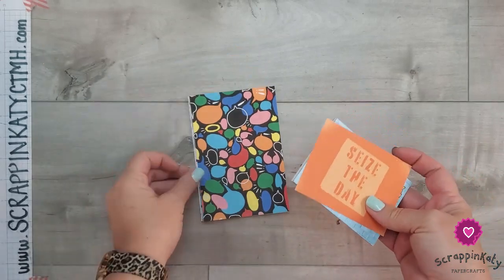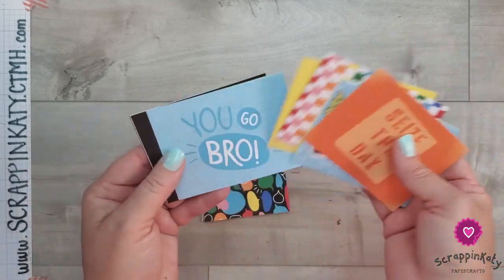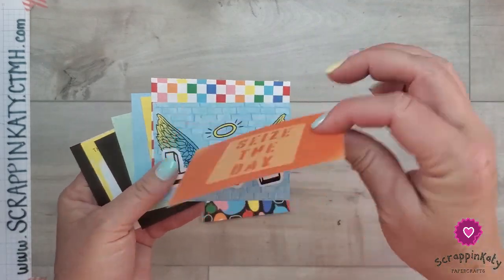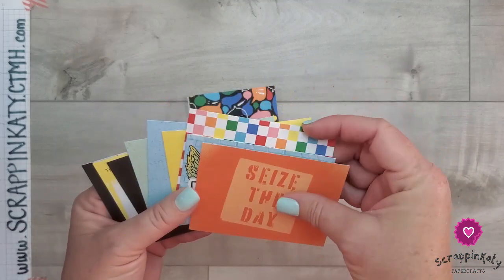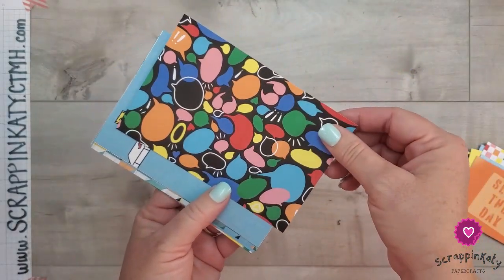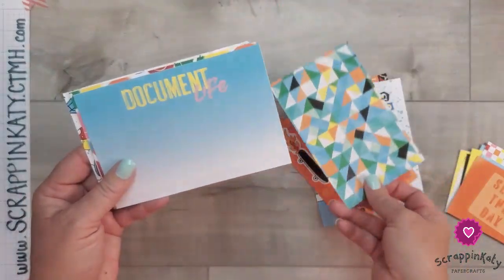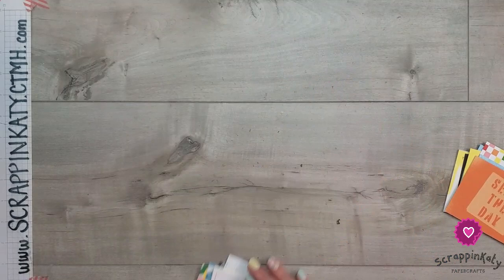Next up in this collection are the PML cards or pocket cards. You can see you have three by four cards — just icons and sentiments that go with the Fresh Paint collection. One side is the landscape version and the other is the portrait version, so they'll fit any project simply by that feature. And then we also have four by six cards, which are perfect for even matting photos. You could also trim these down just a little bit to fit a standard size card.